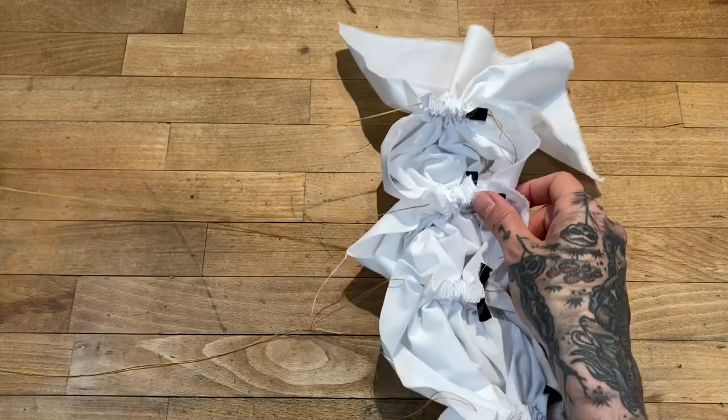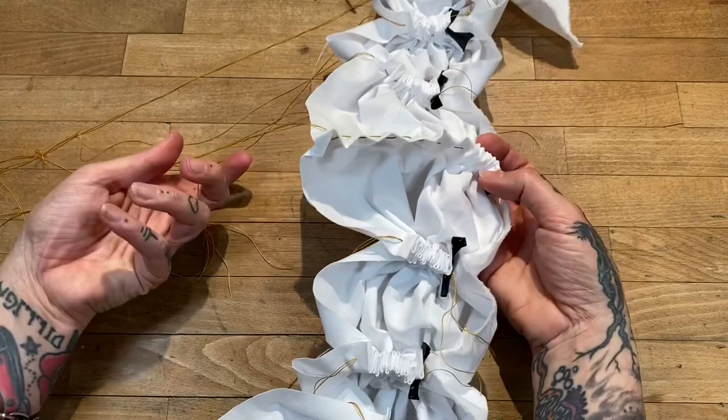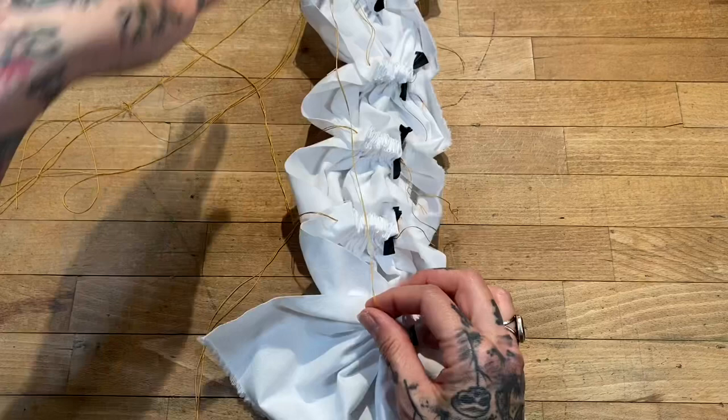Now, the next thing we have to do is we've got to tie off all of these threads because if I just was to put this in the dye like this, of course, this would just loosen itself up and come apart in the dye bath. So what I do to end the line of sewing, very similar to the way we began the line of sewing, is I'm gonna use one of those little tape flags. I pre-made a couple of them. So I have one right here ready to go.